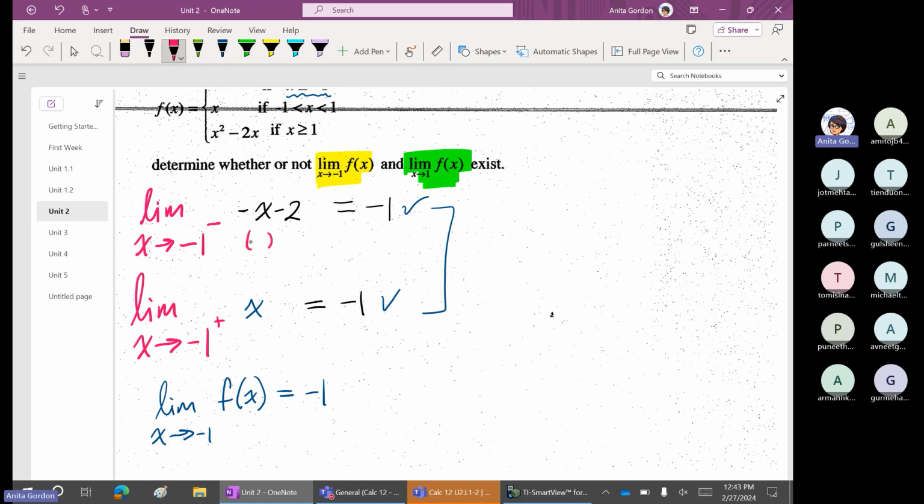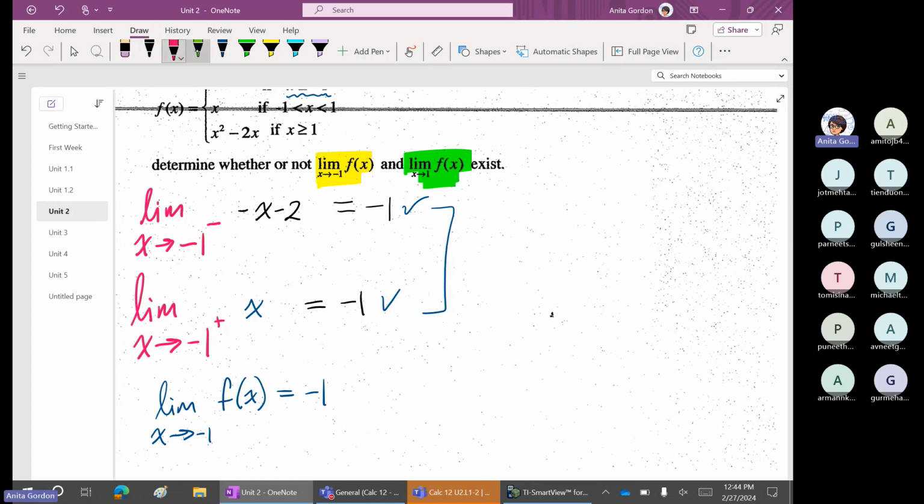What happens if I use, oh, from the right? This one here? Well, think of it this way. I start at -2. -2 is -2. There's no equation here, so whatever number I put in is the number I put in. So as x gets smaller, from -2 approaching -1, I don't have to change anything about the number. So I can just say from -2, I'm just going to get closer to -1. So the limit as I get closer and closer is -1 because I don't have to change any of the functions. Right? Okay. All right.